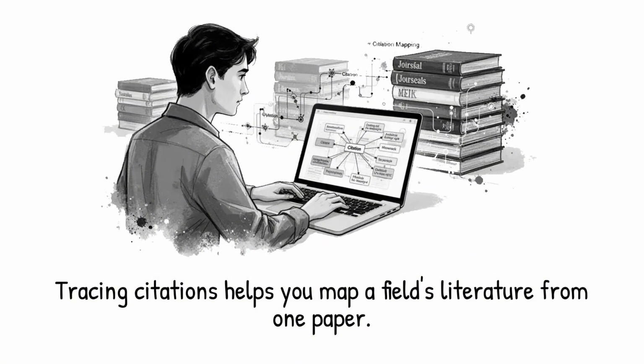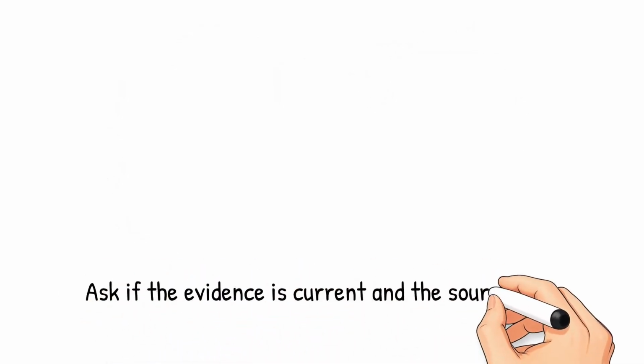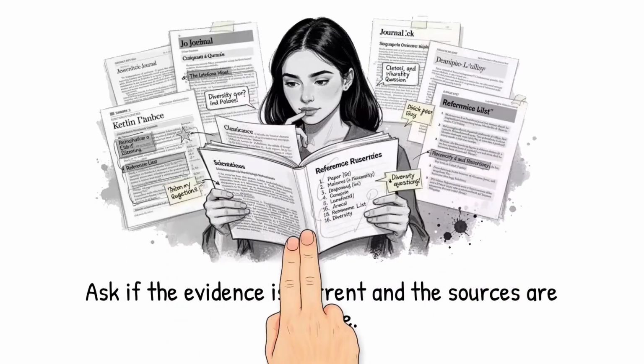By the end, you should be able to answer 4 questions. Is the evidence current, or is it missing awareness of recent work? Does it draw from a genuinely diverse set of sources, or a narrow network? Does self-citation support background details, or does it carry the paper's main claim? And which references are worth pulling and reading yourself?